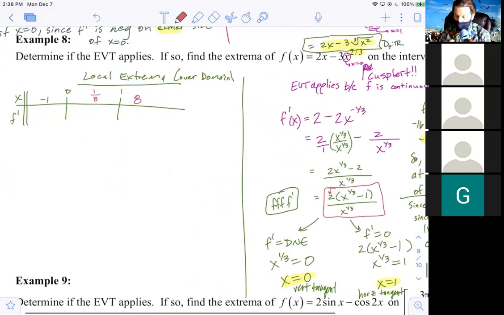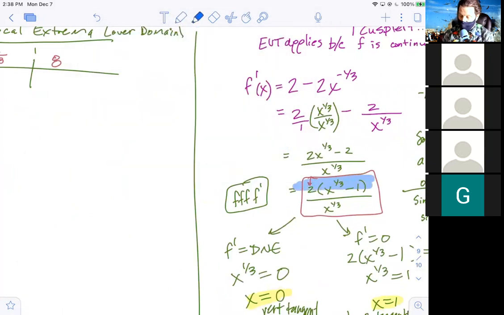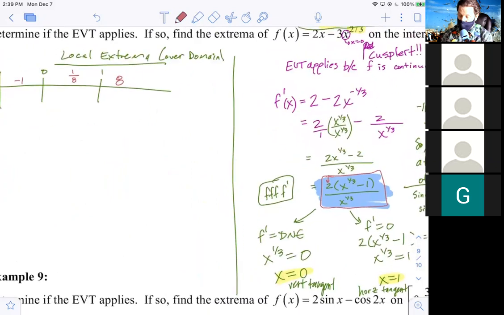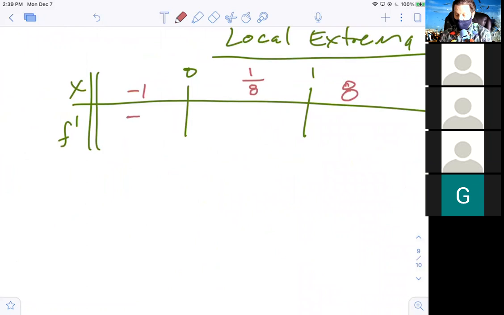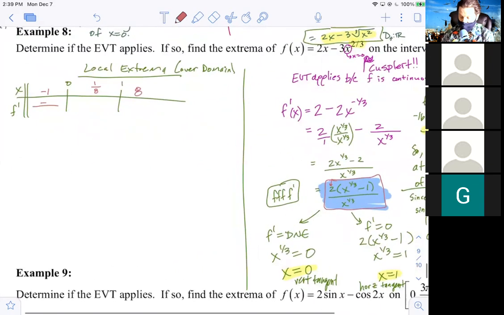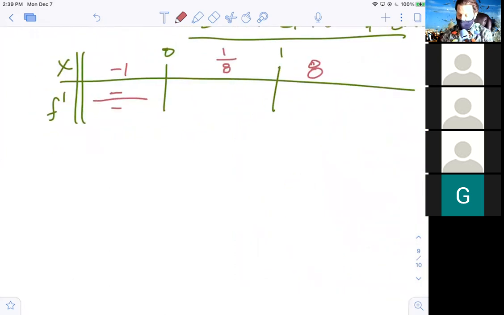So what do I get when I plug a -1 into this derivative? Well, the cube root of -1 is -1. -1 minus 1 is a negative number. So I'm just going to put a negative in the top divided by. That way I don't have to keep track of everything. And then in the bottom, the cube root of -1 is -1. So what's a negative divided by a negative? Positive. This number line chart is only for your own benefit. So if you need to put intermediate signs down, that's up to you.